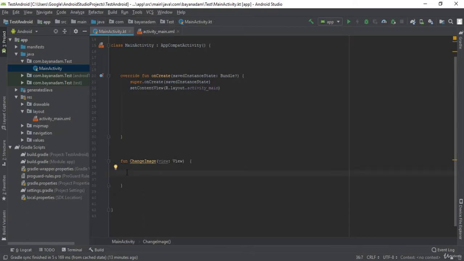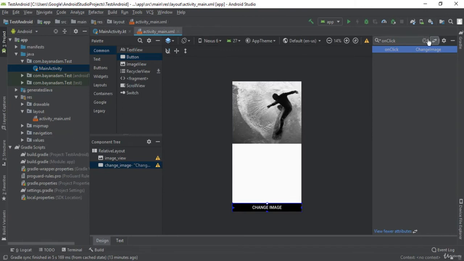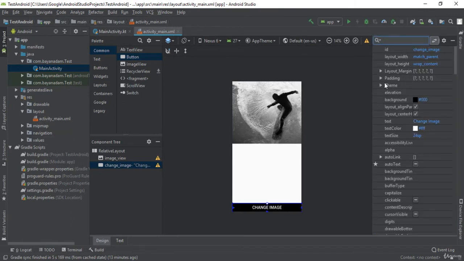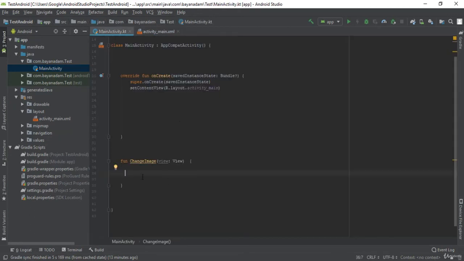Now this code that you are going to type right here will get executed once the button is clicked. Okay, makes sense for you? So what you need to type is just define a function that takes parameter view of type view. Okay, and go to your main XML file and search for the property on click and assign the same function name, and it will get executed once this button is clicked, this code here will get executed.